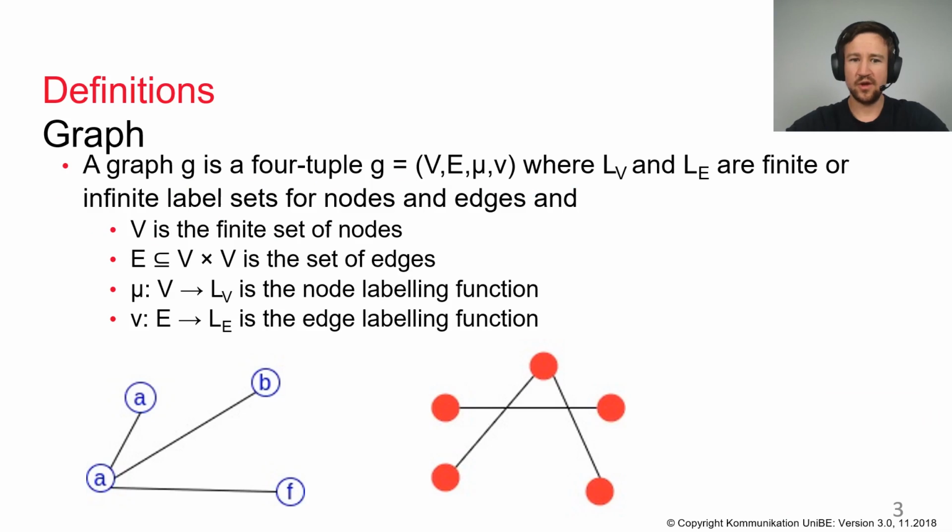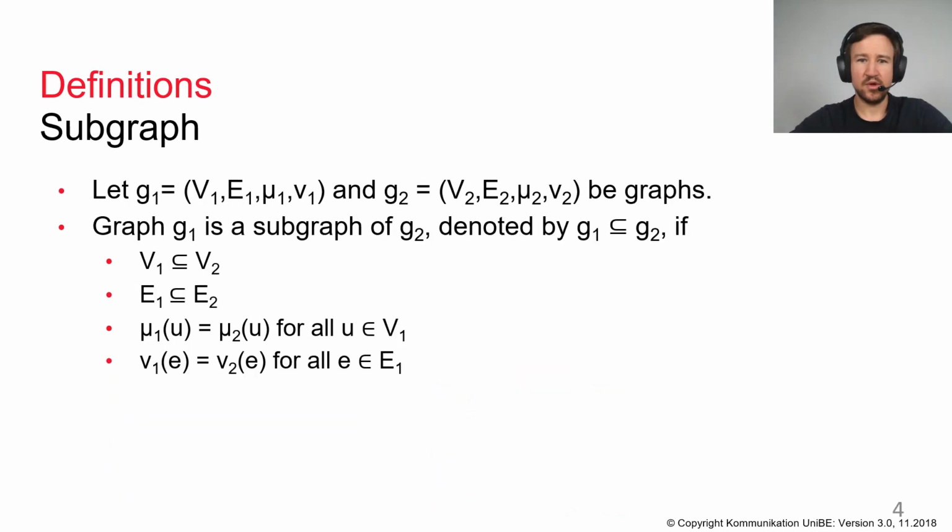Okay, first I will start with a few definitions that are necessary in order to understand our approach. The most basic one is the definition of a graph. You can see here the formal definition, but intuitively speaking, a graph consists of a set of nodes and a set of edges, whereas both of them can contain additional attributes. On the bottom left here, you can see a graph with additional node attributes, and on the right, you can see a graph without any additional attributes.